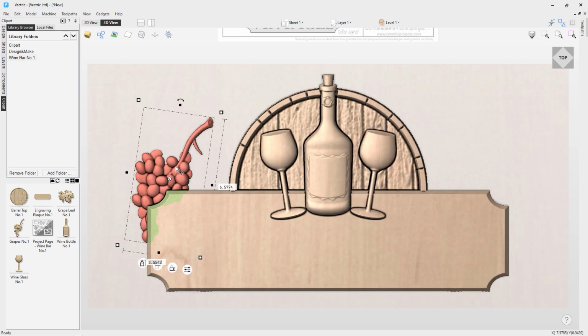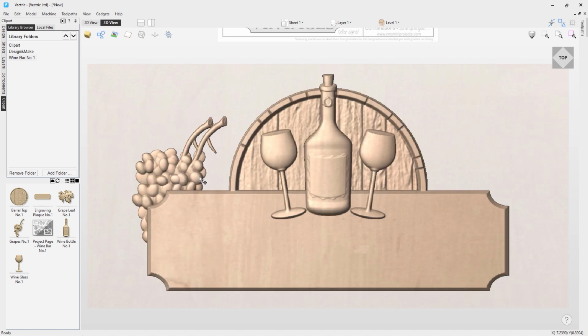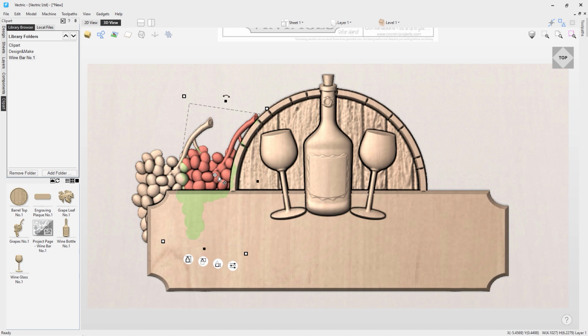And then what I'm going to do is actually hold control, and I'm just going to left mouse click and drag out a copy of this one, and then I want to flip this. So how do I do that? Well, I can, while having it selected, type in H on the keyboard, and that will flip it horizontally.